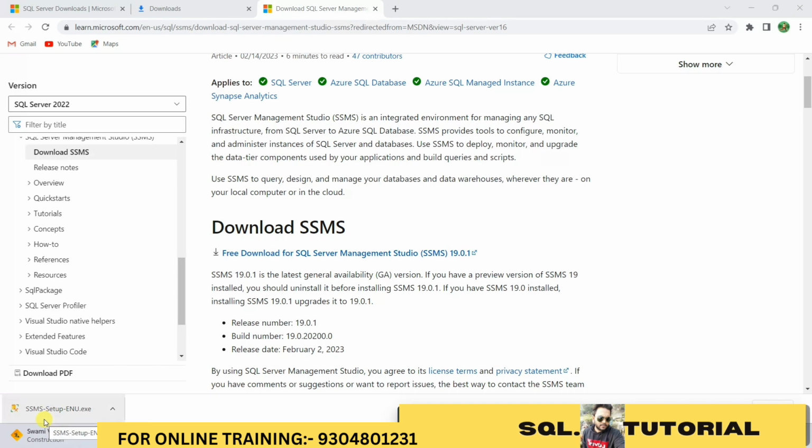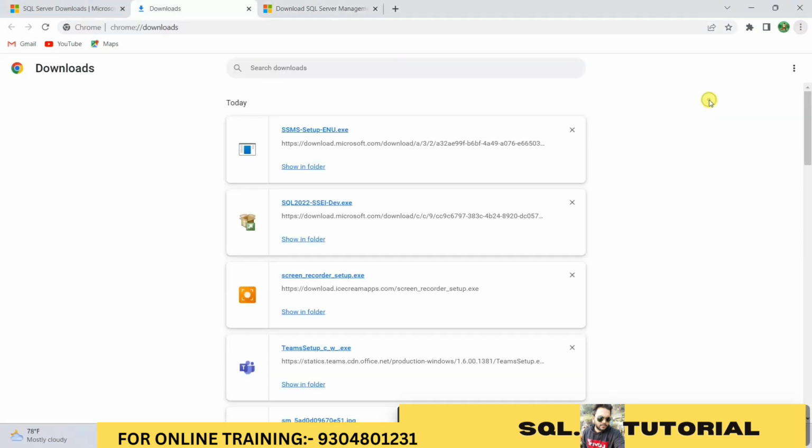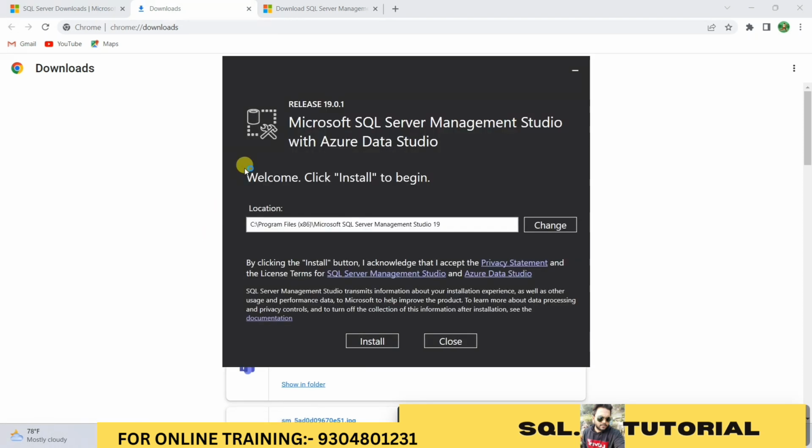Okay, as you can see, the executable has been downloaded. So we will click on this executable file and open this one. You will get a pop-up like this, and this is the directory of our SSMS, the location where it is going to be installed.